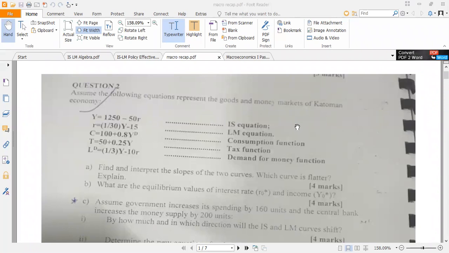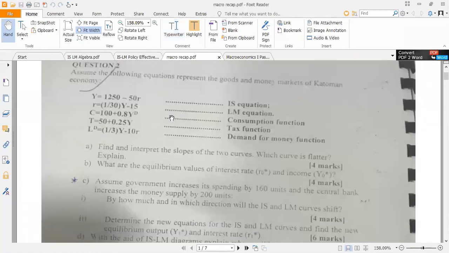So first, I want us to rectify that the method that we use is quite advanced. I'm sure when we get to level 400, they will teach you that. So let's use this question to see the changes that we are supposed to make. So later on, you can go back to that question and then rectify. And in macro, most of the times, the questions that they give to us as the problem sets are what they bring. Even if they won't bring the same thing, they just bring similar ones.